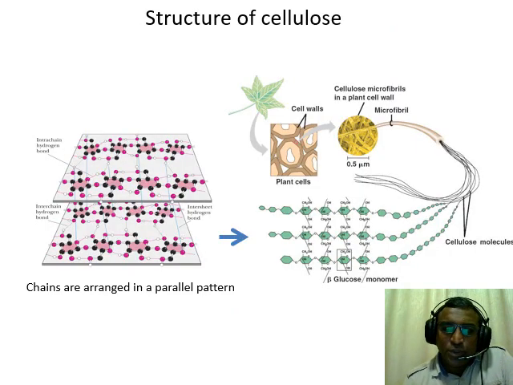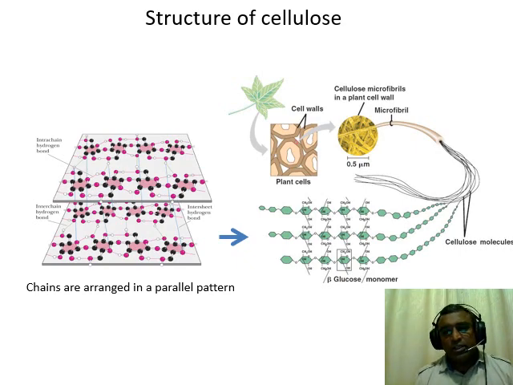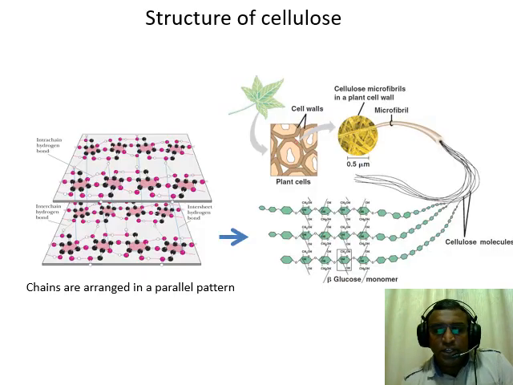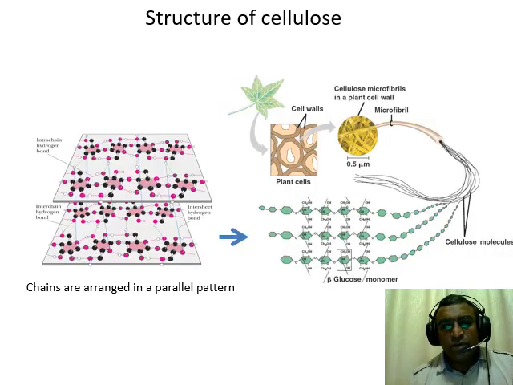Interestingly, here is shown the microfibril of cellulose, which is made up of long chains of glucose linked by 1,4 glycosidic bonds. The microfibril is brought together, the chains are kept together by hydrogen bonds, and finally the microfibril is used in building the cell wall of the leaf, and that's how cellulose is strong.